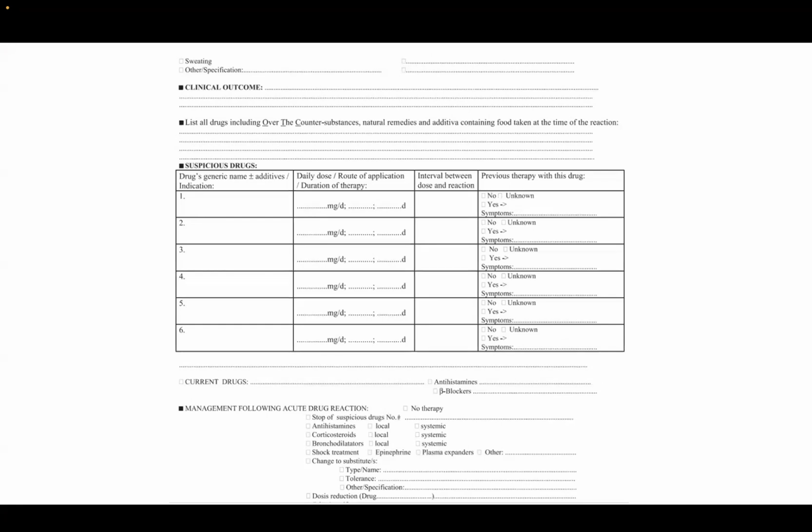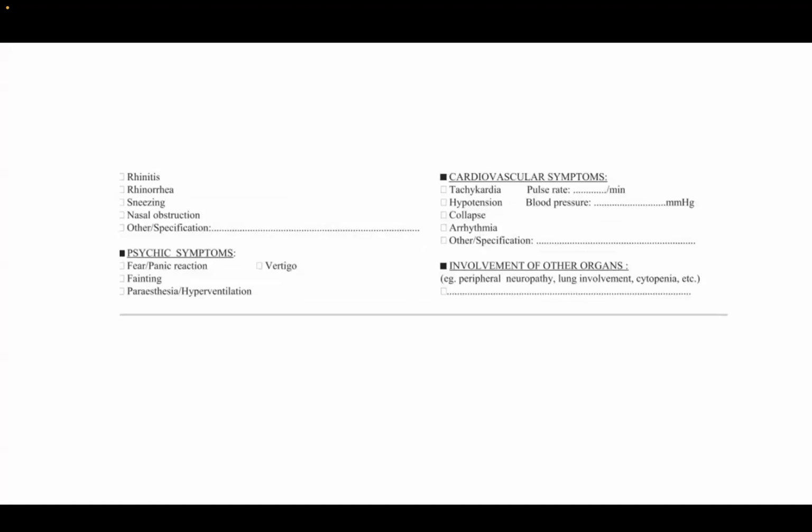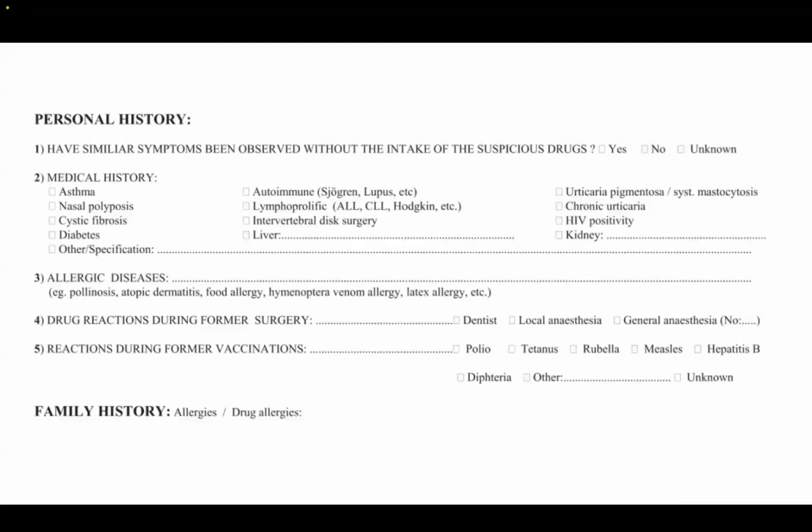Did you need to be admitted or did you stay in emergency? Did you need an ICU admission? Did you need steroid? Did you need epinephrine or other medication? Those, or let's say biologic or any kind of reaction, can give you a clue regarding what kind of reaction the patient had. Then the background allergic comorbidity is important to take, and family history as well. And as I mentioned, involvement of other organs is really, really important when you assess your patient.